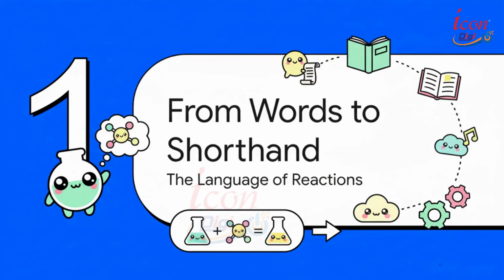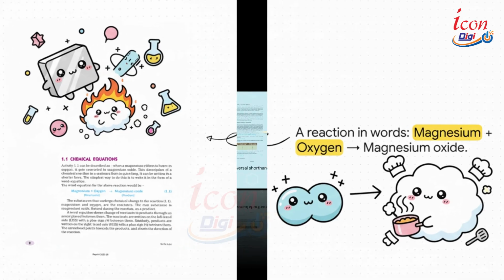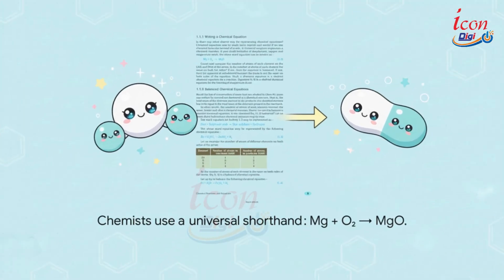So every single chemical reaction, I mean every one, can be boiled down to a simple sentence. It's kind of the most basic way to tell the story, you know? It just lays out what you start with and what you end up with. Take this for example. When you burn a magnesium ribbon, the story goes something like this: magnesium plus oxygen becomes magnesium oxide. It's just like a recipe, really. On the left, you've got your ingredients, which chemists call reactants, and on the right, you've got your final dish, the product.